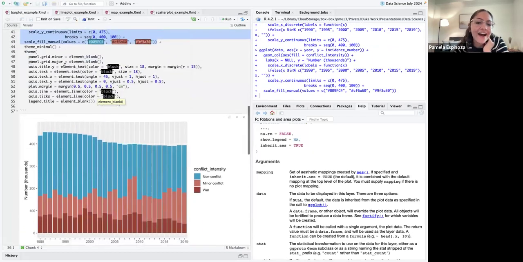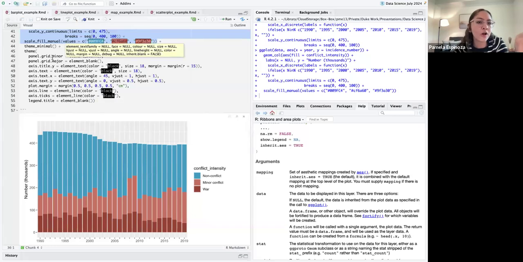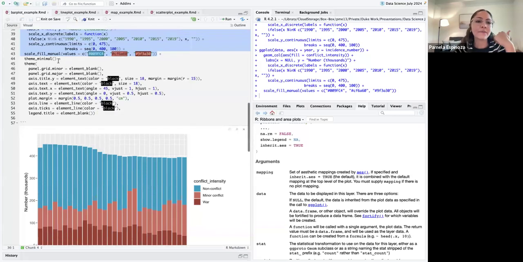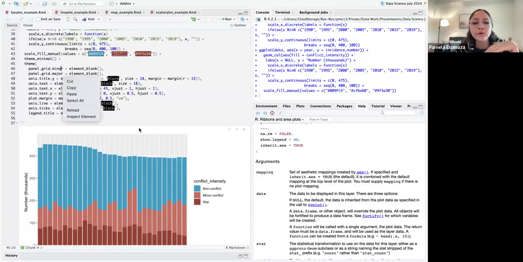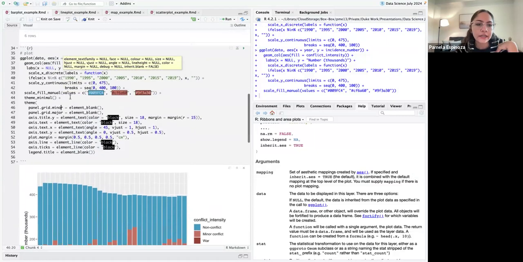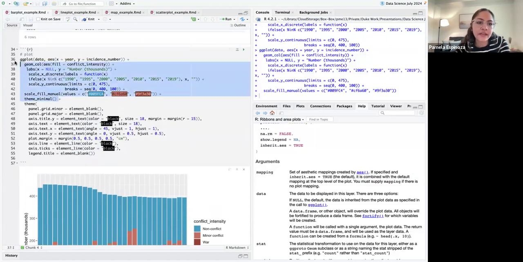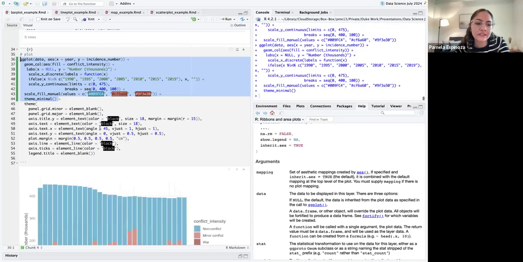Okay, so then R has different default themes. One of them is theme minimal, and it's the one that I probably use the most. This one, theme minimal, removes the gray background of the figure and changes a little bit the setup of the breaks in the axis.